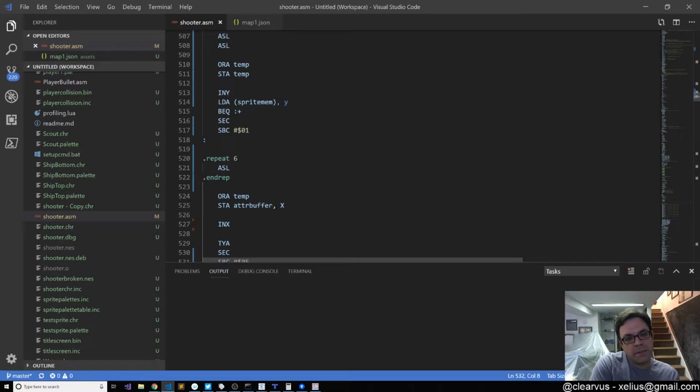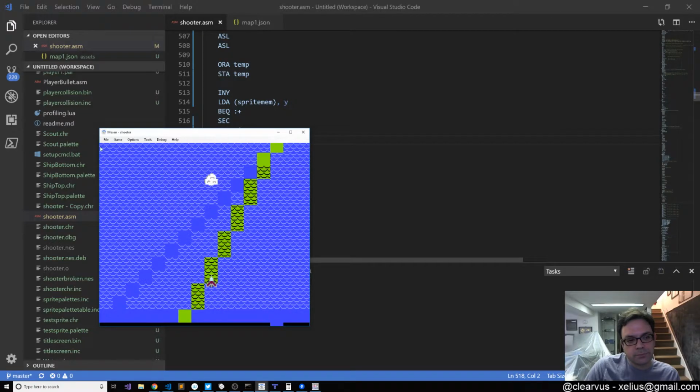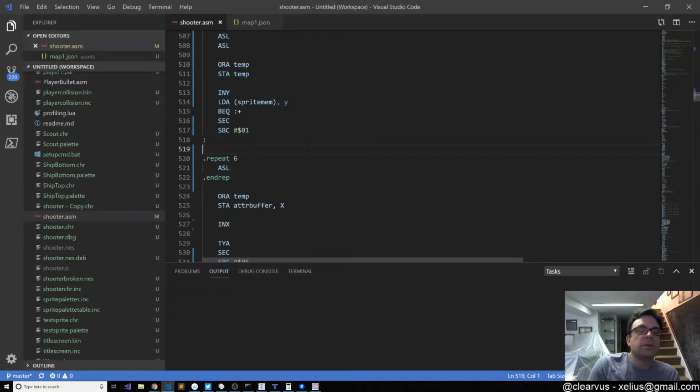We get to the end of the row. Yeah, so when the Y index hits the end here, the problem is that it's going to the next metatile, which we've already set. So it's then copying this one, and that makes sense based on what we're seeing here. So it's off by. So what do we need to do when we get to the point where Y is a multiple of 16?